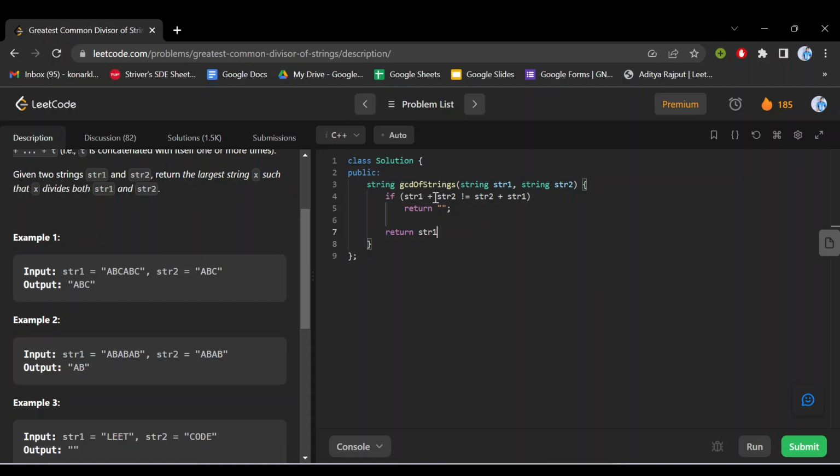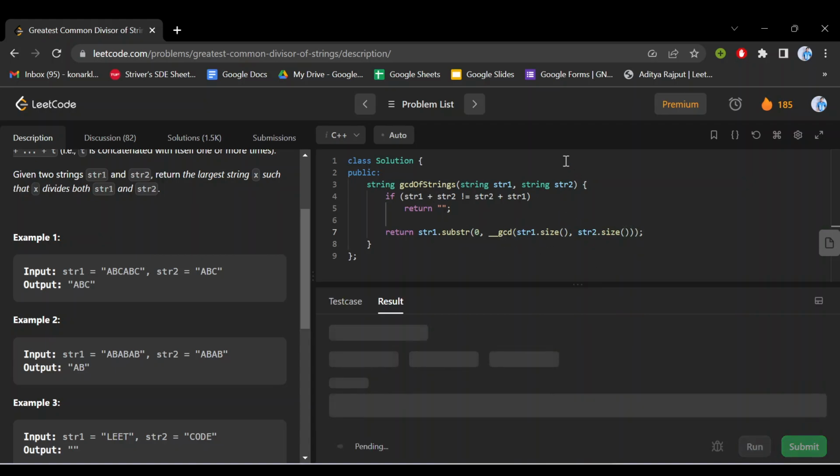You can either pick string 1 or string 2, that's your choice, because it will exist in both of the strings, which is why it is divisible by both. So starting from 0, you need to find the GCD. So __gcd of string 1 dot size and string 2 dot size. This should give you the required value.